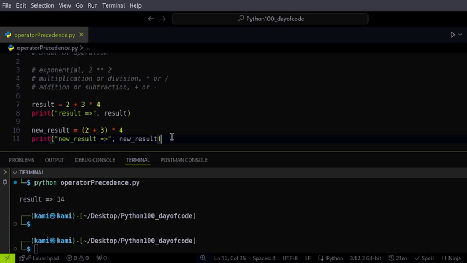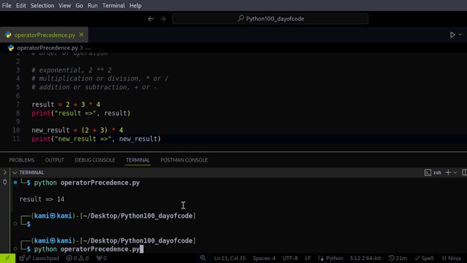And our result, when we do that, is going to be 20. So here the parentheses simply tell Python to add 2 and 3 first, giving us 5, and then multiplying 5 by 4, giving us 20. That is basically how we change the order of precedence in Python programming.